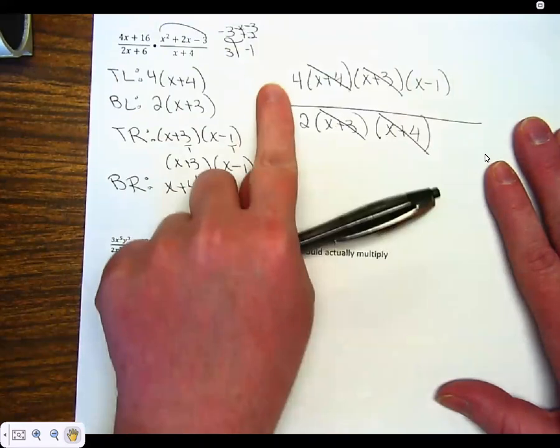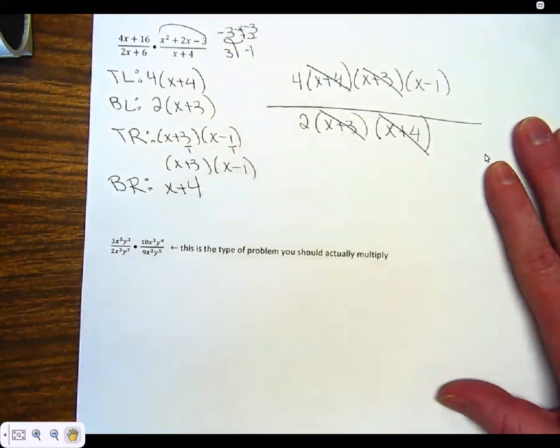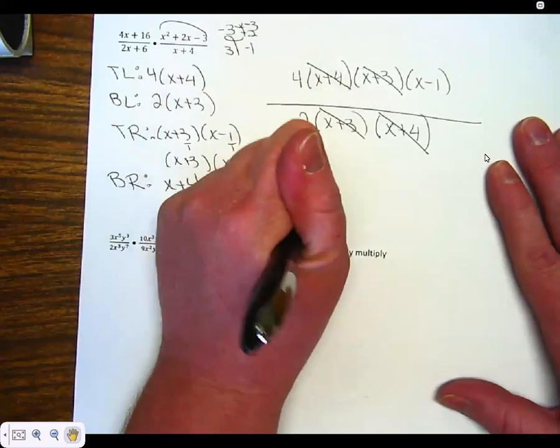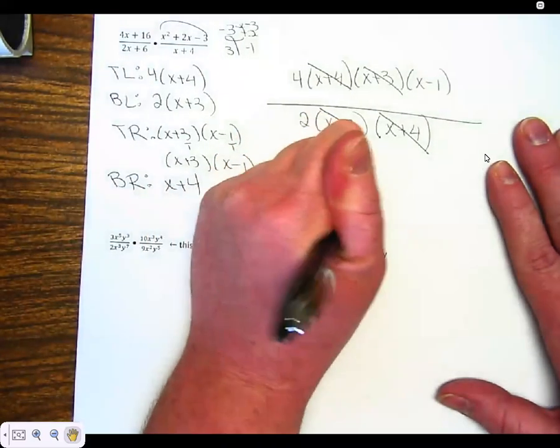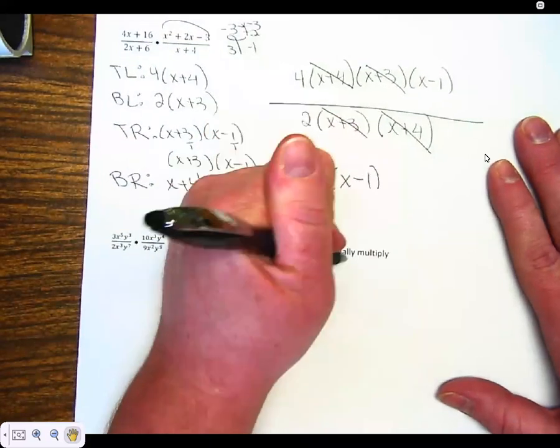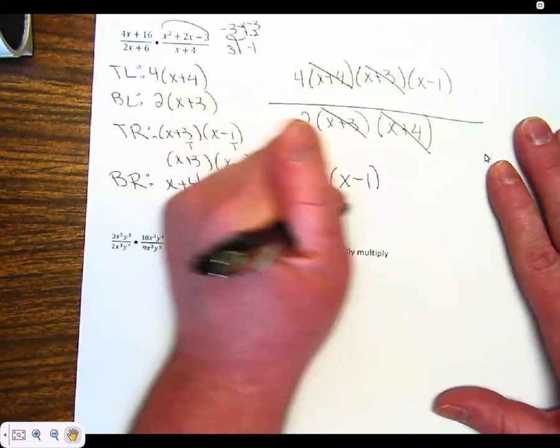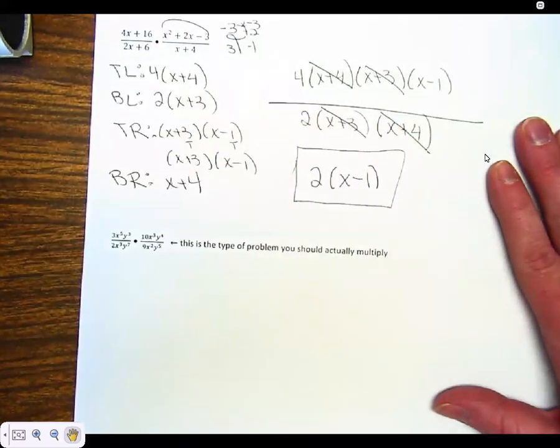So here you've got 4 and 2. When you have numbers out there in front that are greatest common factors that you pulled out, you need to reduce it like it's a fraction. So if you reduce 4 over 2, it would just be 2 over 1. So on the top, that means you have 2, and you have x minus 1. On the bottom, you have 1, but you don't leave things over 1, because that would not be simplifying all the way. And so then that would be your answer.